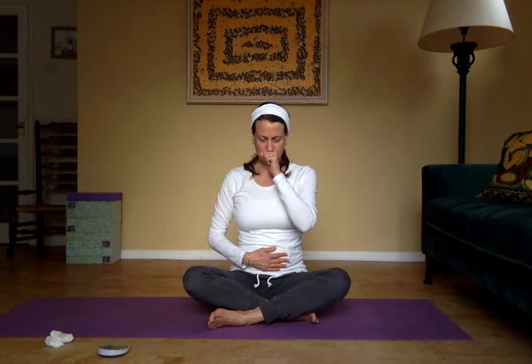So the mudra is taking the fingers onto the pads of the palms and the thumbs are up, and we extend the arms like this. And just a reminder of breath of fire, it's a very rhythmical breathing with the diaphragm. So if you focus on the exhale, it's much easier than focusing on the inhale. So if you start it with an exhale, it will look something like this.